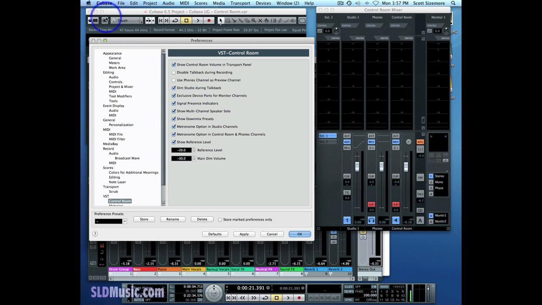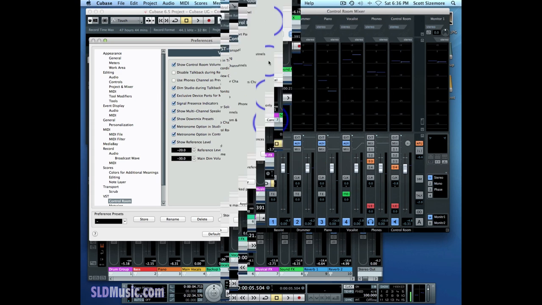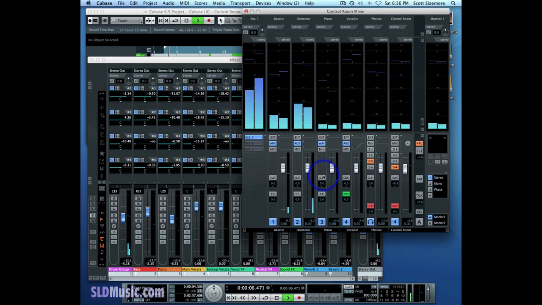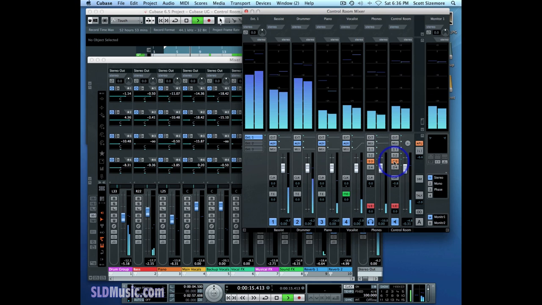In the next video, we'll set a specific Cubase preference to make sure we're all on the same page, and then we'll jump right in, setting up a control room from scratch and adding features to it one by one until you see just what a powerful tool it is firsthand. Let's get started.